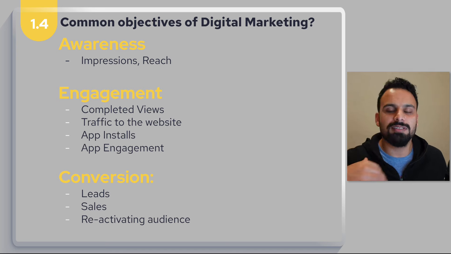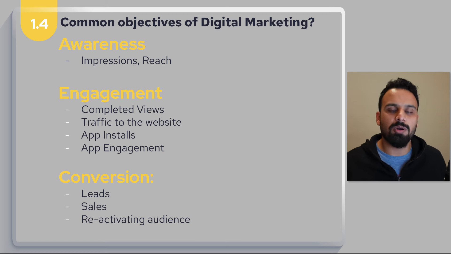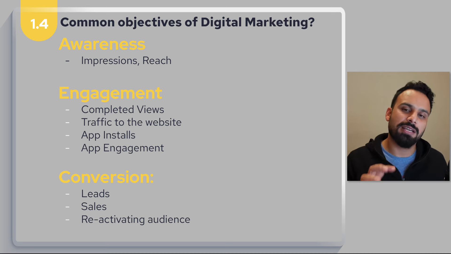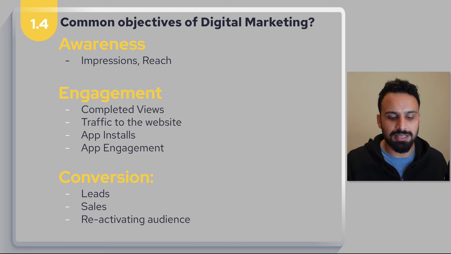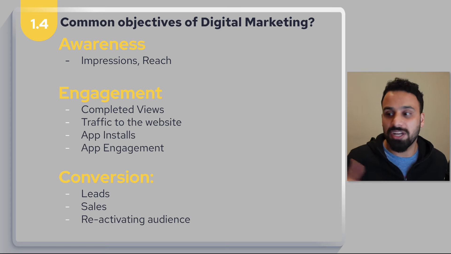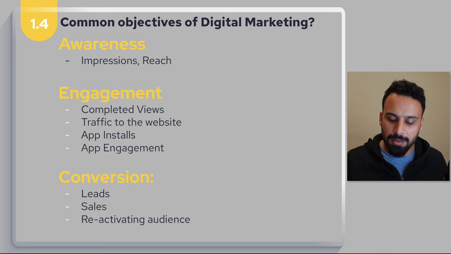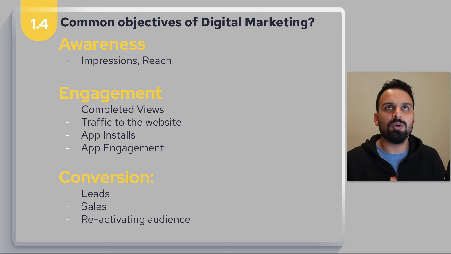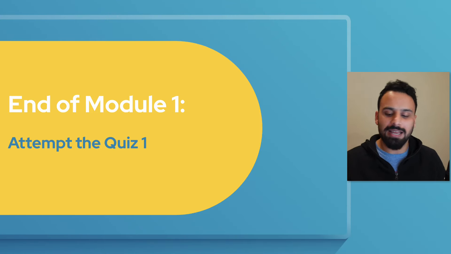Objectives differ from company to company and stage to stage. An e-commerce website launching in a new country will first focus on awareness, then run engagement campaigns to drive website traffic, and then shift to sales. Companies also run reactivation campaigns — targeting users who haven't ordered in the last 30 days to bring them back. Whatever campaign a company runs, they'll have one or more of these objectives. That's the end of this module — don't forget to attempt quiz number one in the description.